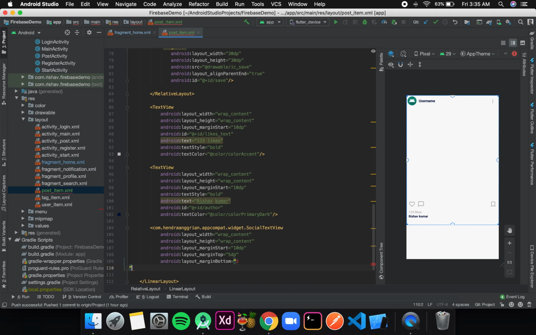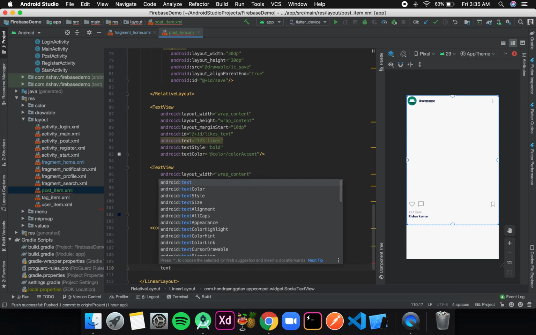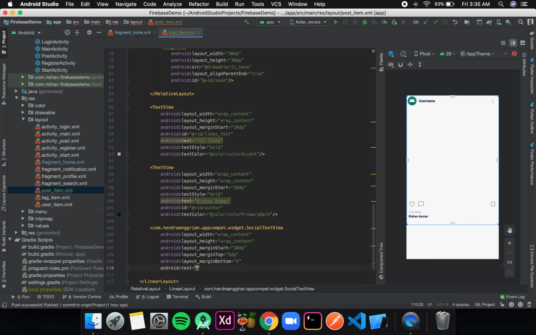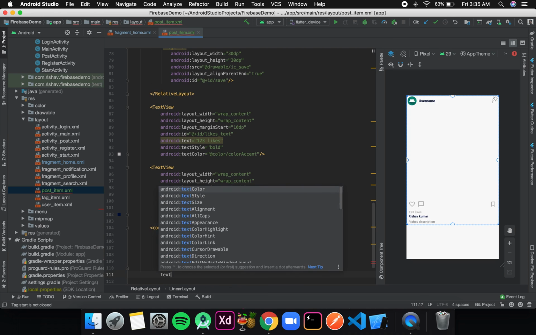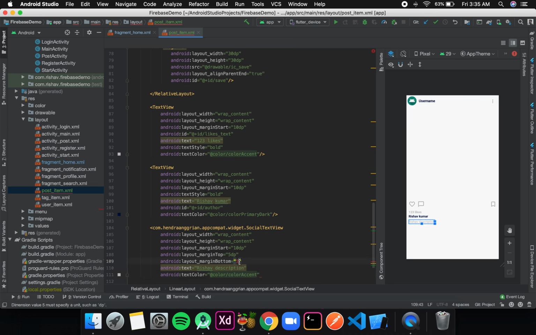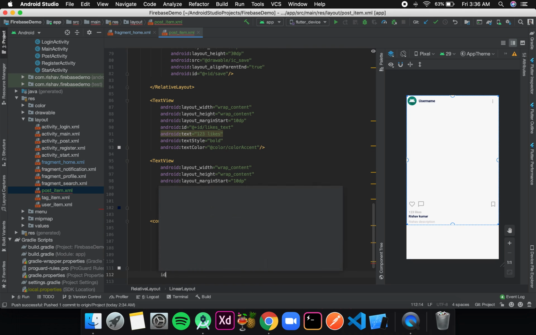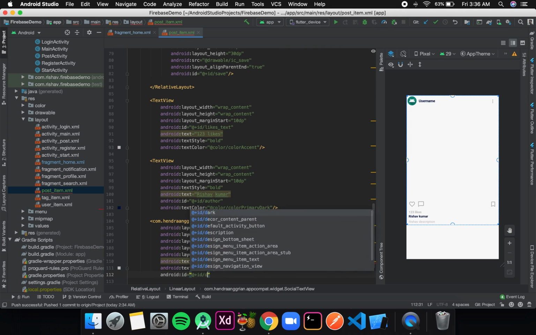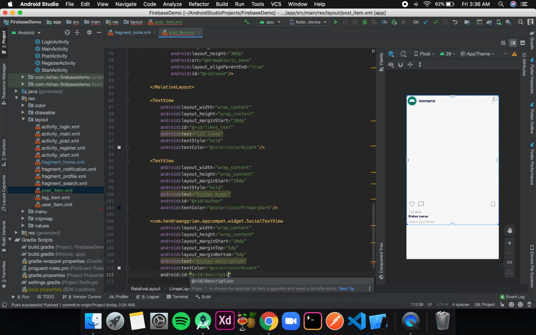Okay, let's give it a text. So I have given it a text, and the text color will be color accent. Okay, and the margin bottom should be 5 dp. Okay, so this looks fine, and I'll give it an id, and the id is description.